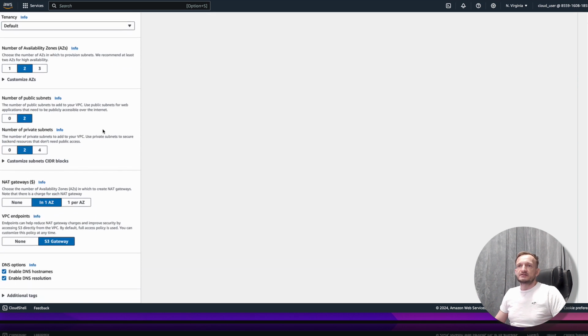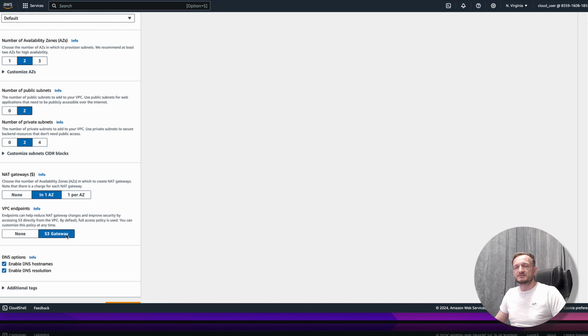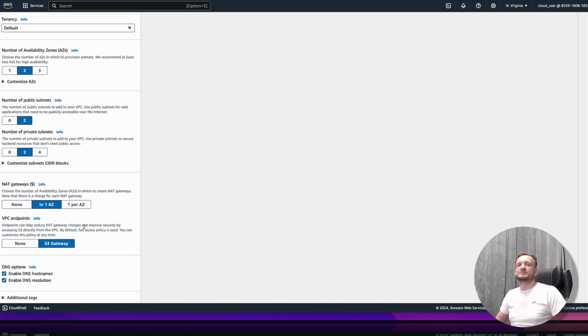All right, the next thing, VPC endpoints. This is something that we will talk about later in the future, but generally VPC endpoints are used for accessing AWS services from the private networks. If you are in a public network and have a public IP and access to the internet through the internet gateway, you don't need to worry about VPC endpoints.